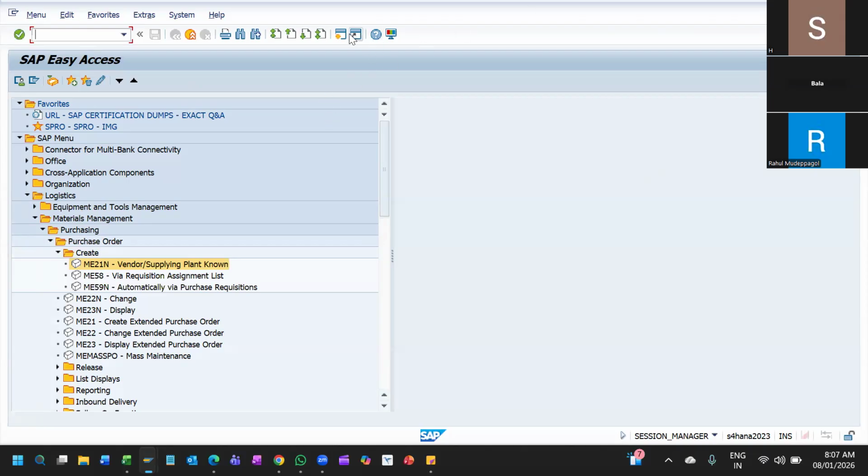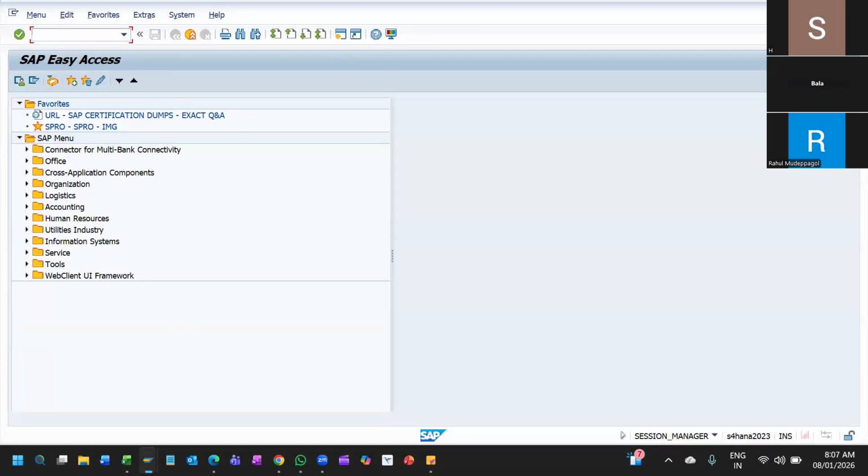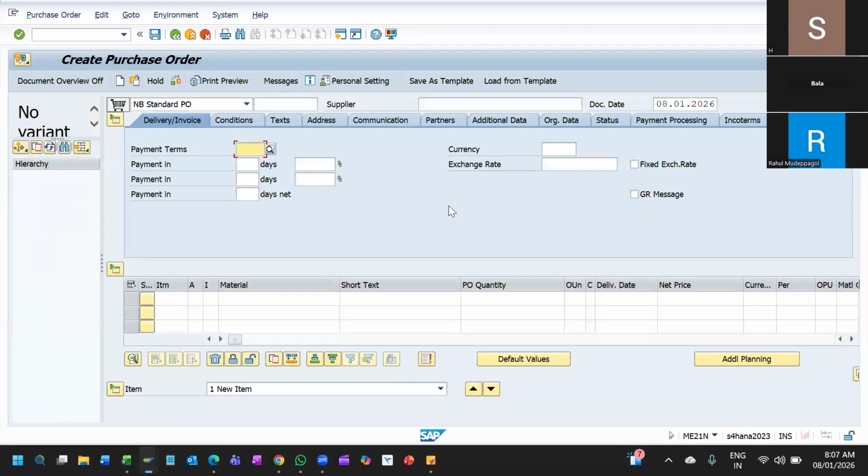Sorry, T code. If you open the new screen, ME21N. Normally, the end user will start from here directly.